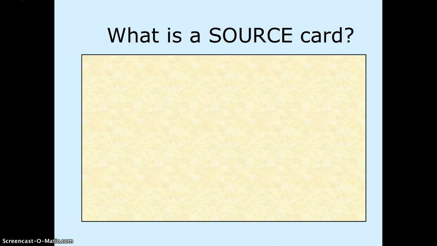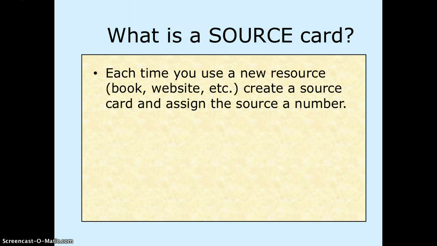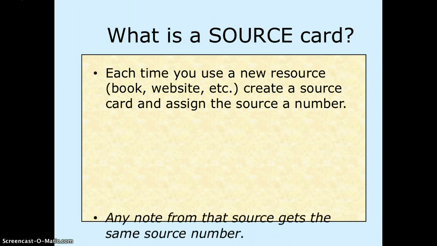The first kind of note card you need to learn how to make is a source card, because you need to keep track of your sources so you don't plagiarize, and then it's easy to do your works cited page at the end. A source card is where every time you use a new resource, a book or a website, you make a card for that source, and then that source gets a number.